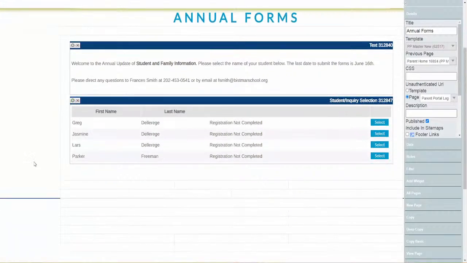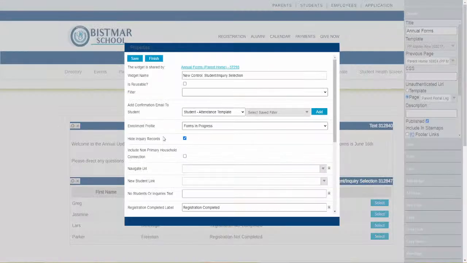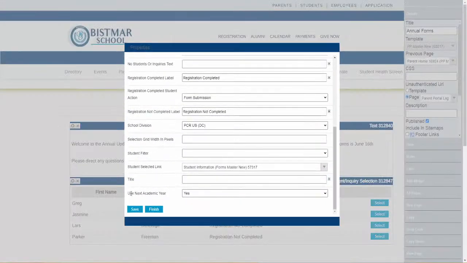If you open it up, you would want to set this to no, because you've rolled over the school year. Now when you receive forms, they'll be for the current year, but before you had rolled over, when families were submitting forms, they would have been for the new academic year. So once the school year is closed, because the new academic year is now the current academic year, you would set this property to no.